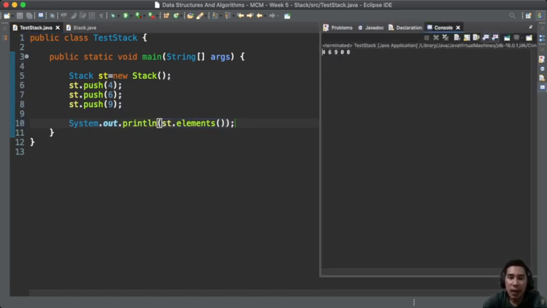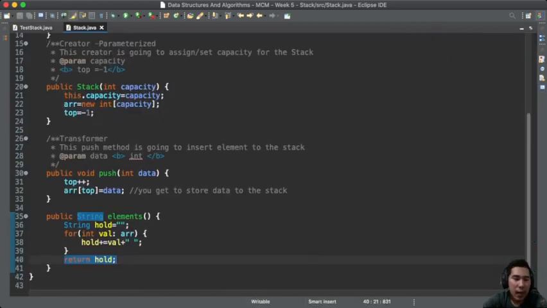So this is what I told you earlier, the problem when you use a for each loop for this one. If you don't want that to happen in your program, you can actually use something like: int i is equal to 0, i is less than or equal to top, and then i plus plus.